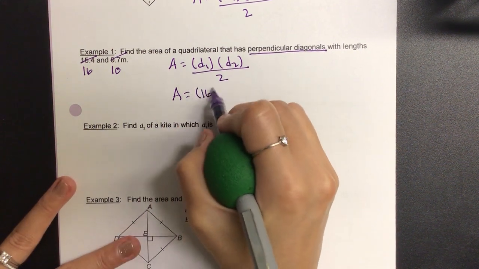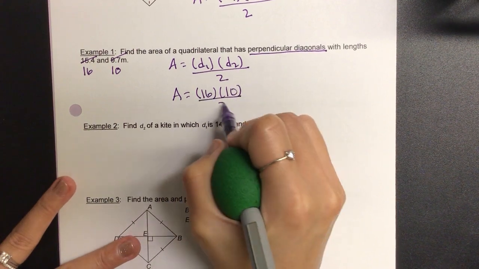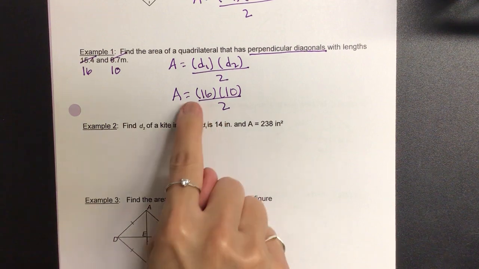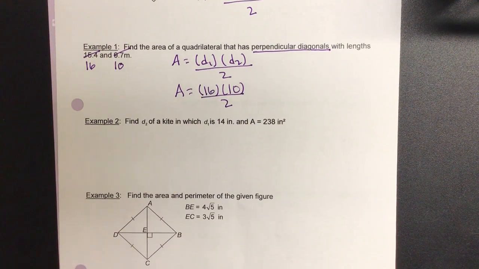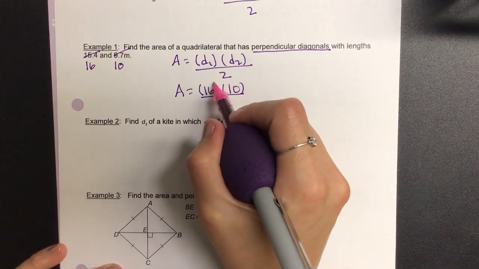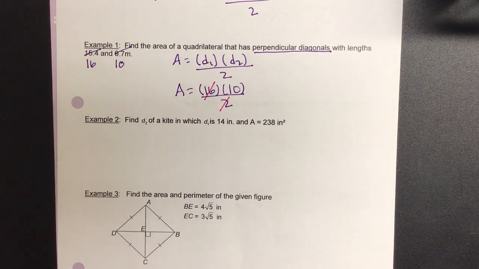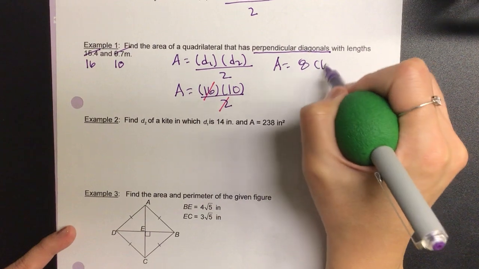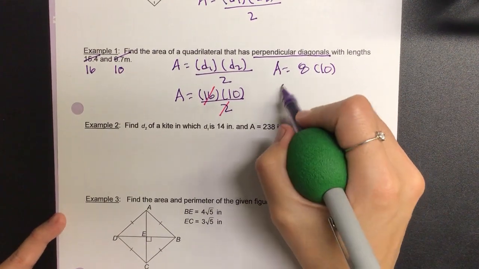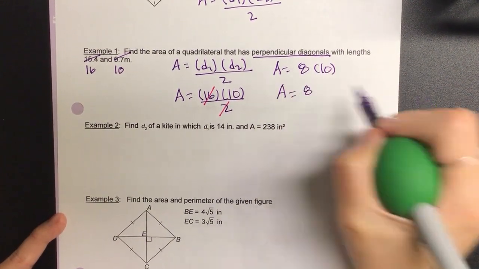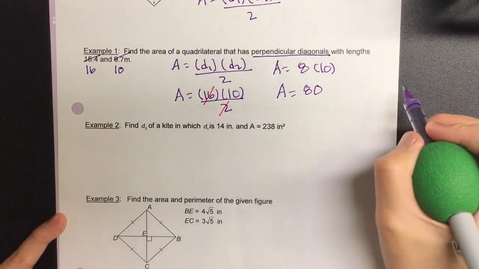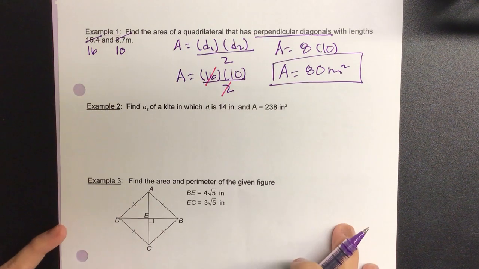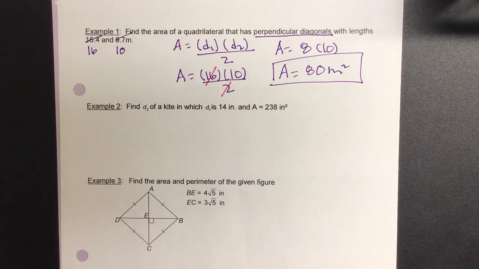So we're looking at 16 times 10 divided by 2. And you can either multiply that in and divide by 2, or I would take a shortcut and take 16 divided by 2. What is 16 divided by 2? 8. And then if I do 8 times 10, then I won't make any silly mistakes. But if you want to multiply it all the way on the top and divide it by everything on the bottom, that is your preference. Questions on this one? All good?